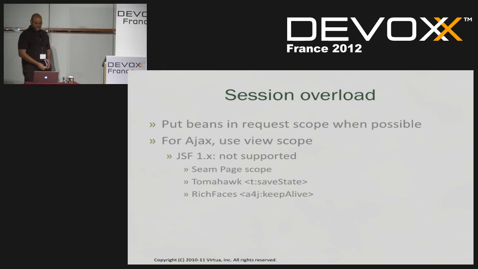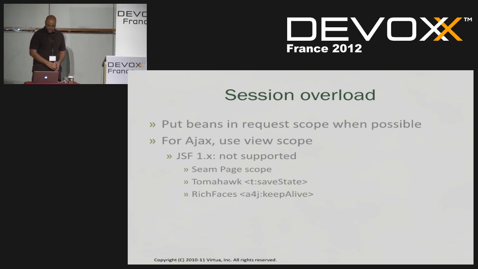If you wanted to live in between views, instead of using session scope, you can use flash scope, which is also in JSF2. Flash scope lets you have something which is available in between subsequent views. So if you move from one page to another, it'll keep it. But if you go to a completely different page that wasn't related to those two, it'll go away. Okay? So that's a good way to keep a variable in between subsequent pages where you're going from one page to the next. Okay?